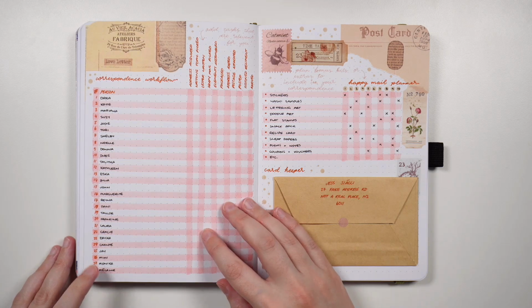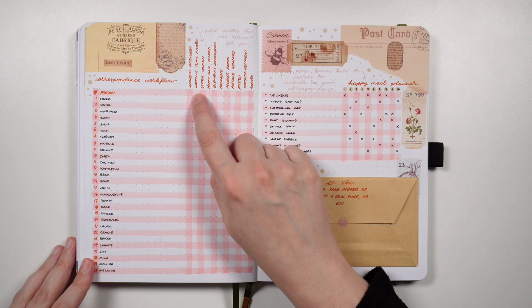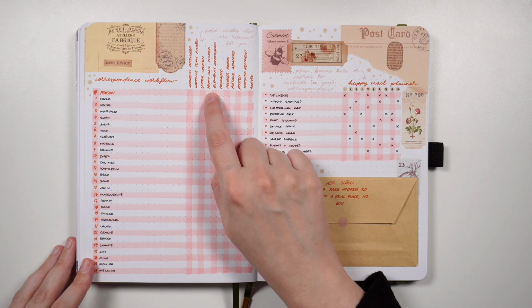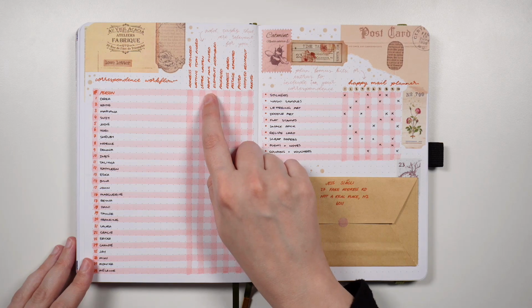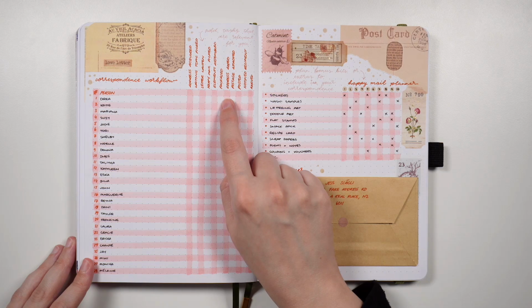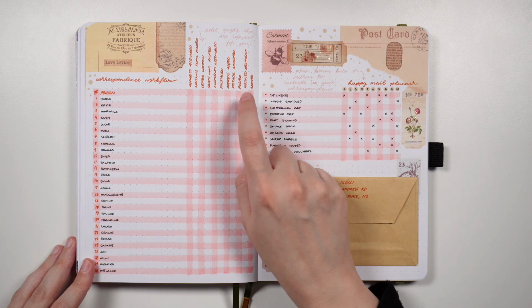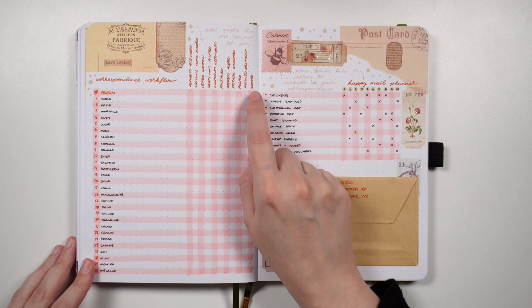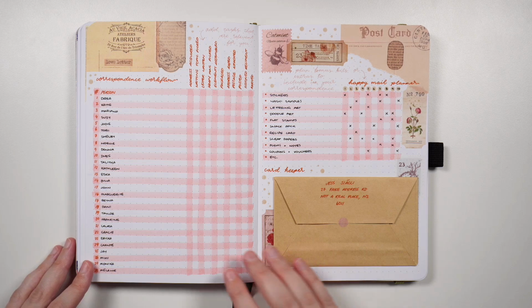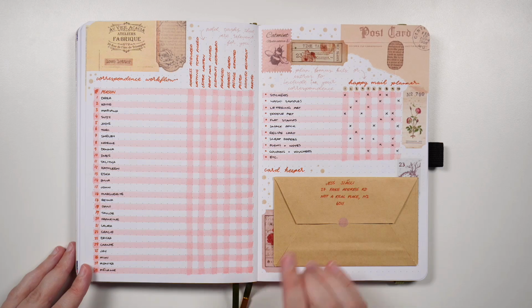So the ones I've included are things like the address has been acquired, you've picked your writing topic, your letter is actually written, your happy mail is picked if you want to include some bonuses in that piece of correspondence. You've assembled all the elements, they've been packaged, you've added the address, you've put the postage on, and then you've actually posted it and notified the recipient. It's also good to note whether that arrives, so hopefully people will tell you when your happy mail arrives to them. Of course, those are just ideas, so make sure you're adding tasks that are relevant for you.